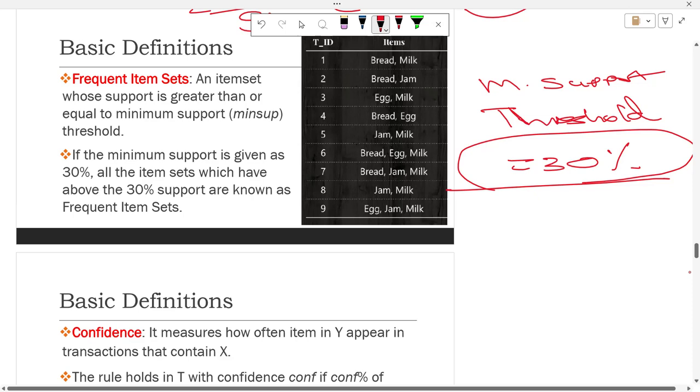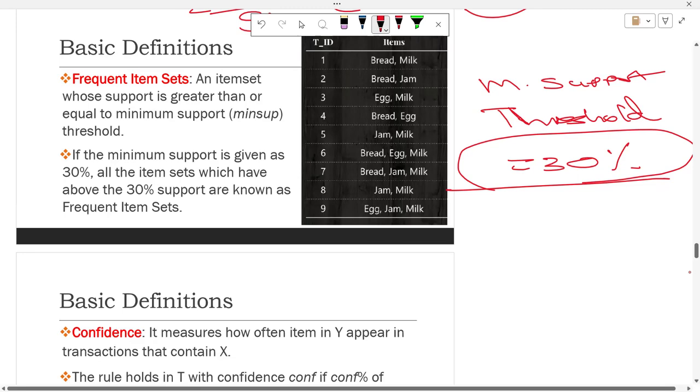Then while we are calculating the association rules, we will check which item sets satisfy the minimum support threshold value, meaning they are equal to or greater than the minimum threshold value. These we call frequent item sets. You will understand this when we look at a question. Normally, we find the item sets, then we check for the frequent item sets, and for that checking we look at this minimum support threshold value. For now, just remember that there is something called the minimum support threshold value.